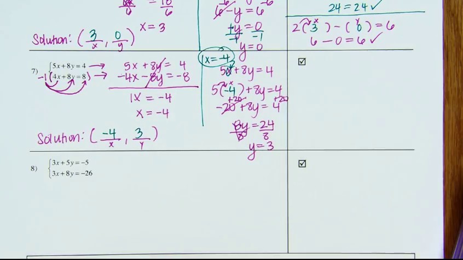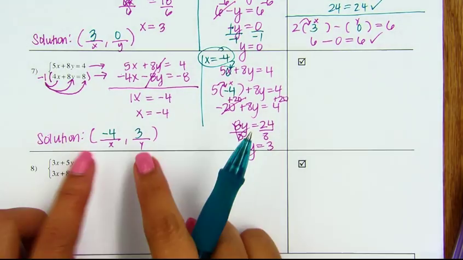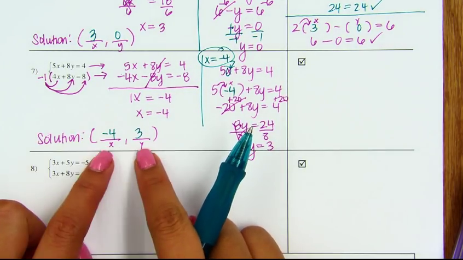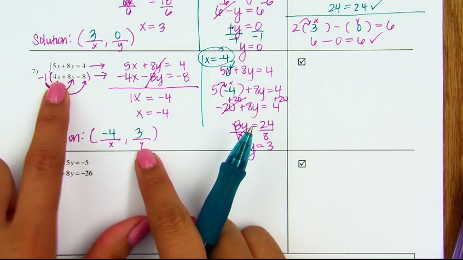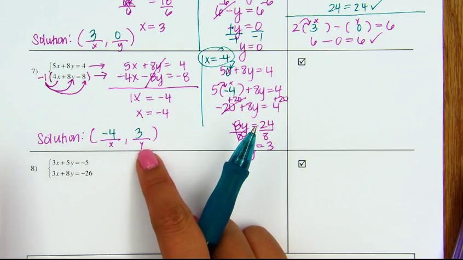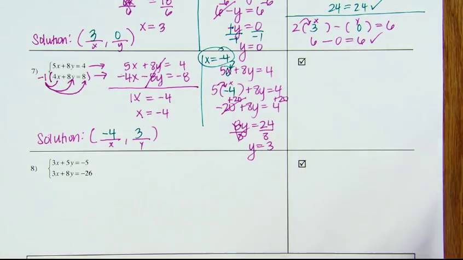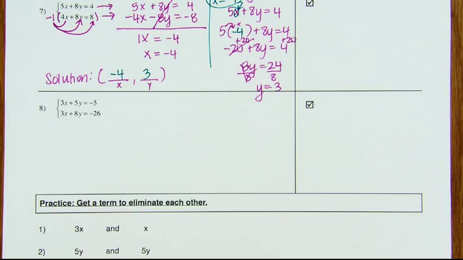Now, of course, it's in your best interest to check this out and to see if it really works for both equations. If it does, you can confidently say this is your answer. If not, please go back and check your work. Now, for number 8, you're going to be given 4 minutes to try this by yourself. Your time begins now.